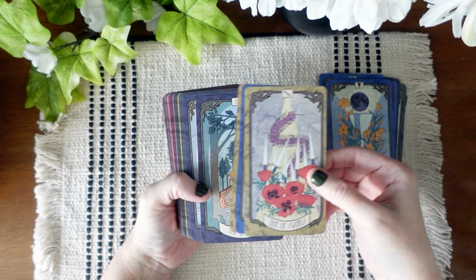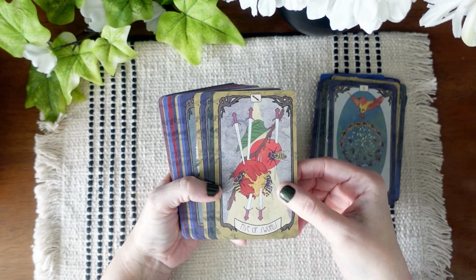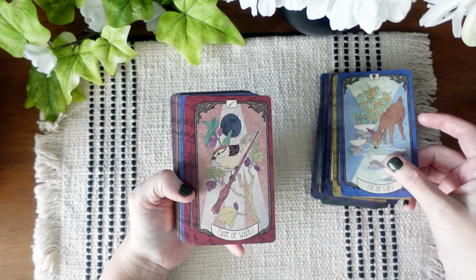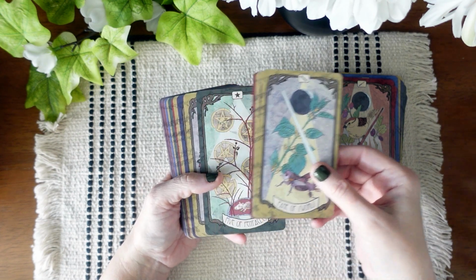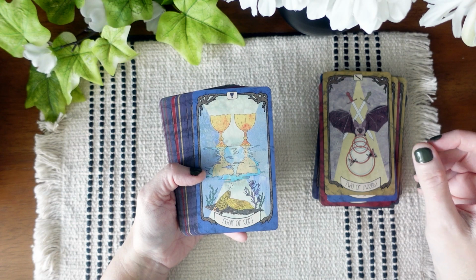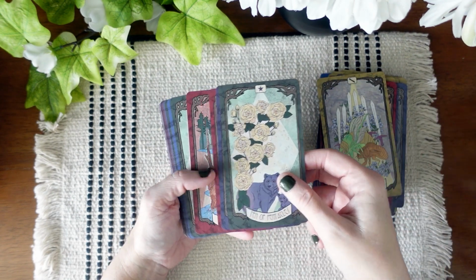I love that I can read it really elementally and numerologically, which is my favorite way to read when I have the opportunity to do that. The guidebook that comes with this deck is also really fantastic. While I don't need the guidebook, I definitely like to get into it and see what the creator has to say about these cards. I love that we have animals and the pip nature of the cards. It's such a clear reader for me, but it also has really deep and meaningful readings.